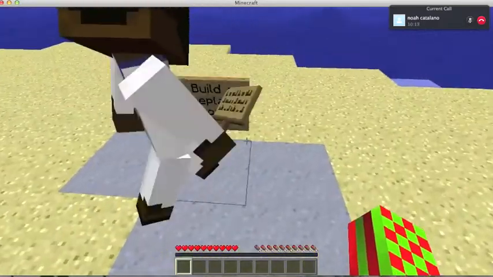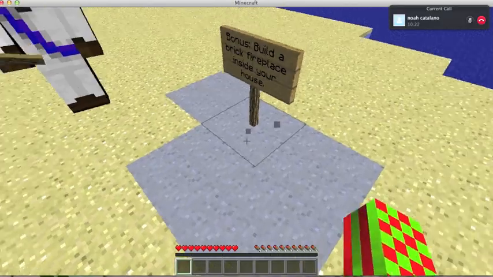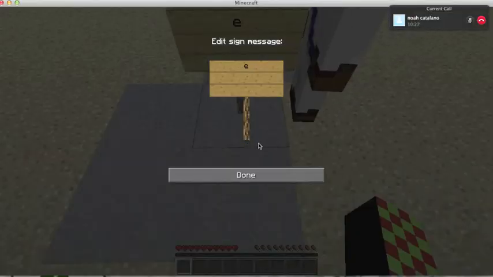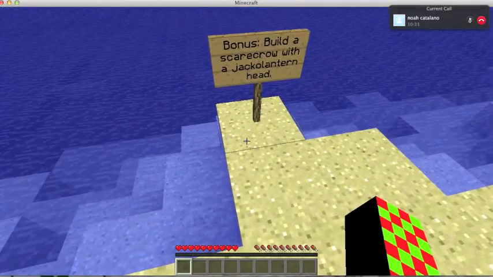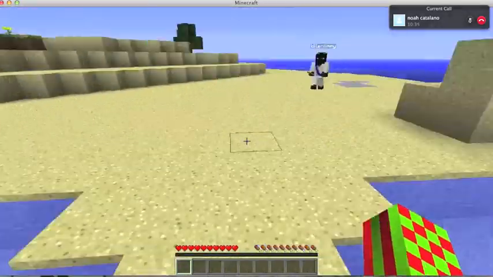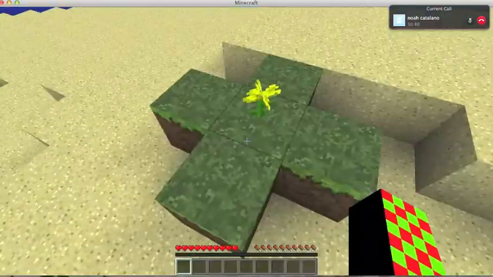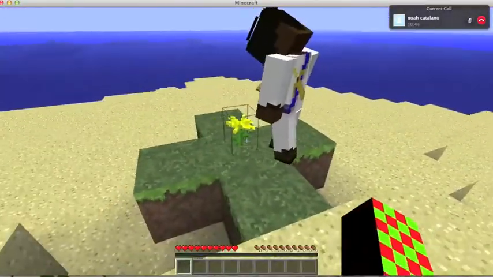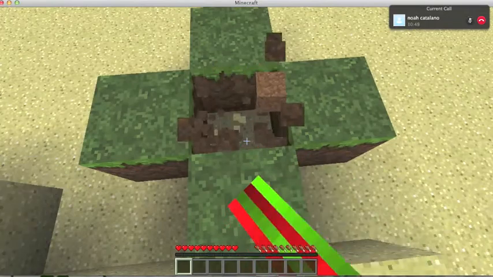This one, what is it? Bonus, build a brick fireplace inside your house. Oh, that should be easy. Leave the clay for now. Over here, bonus, build a scarecrow with a jack-o'-lantern head. Easy. Sure, if we find pumpkin seeds. And on the thread it says X marks the spot, so if you would take that flower, sir.